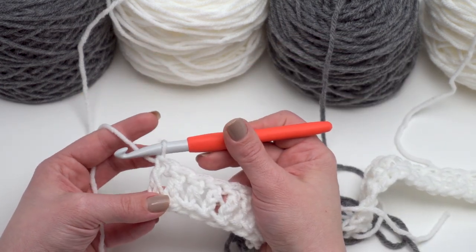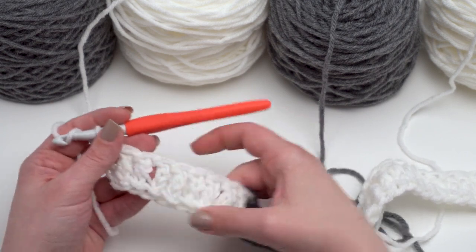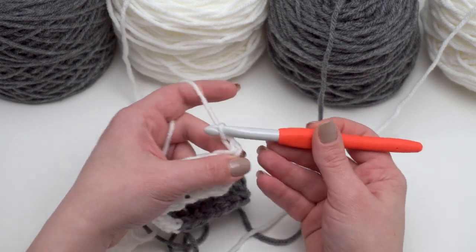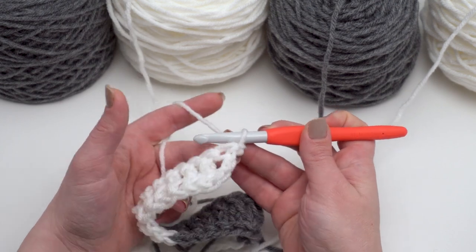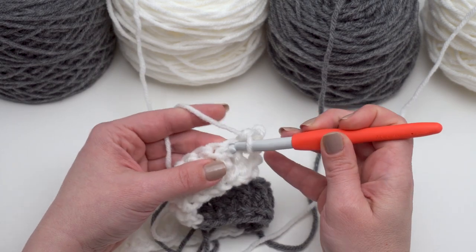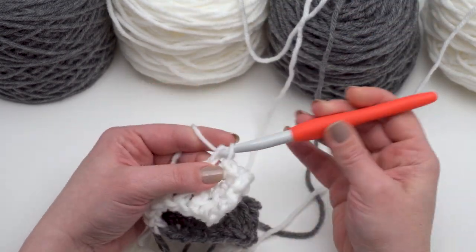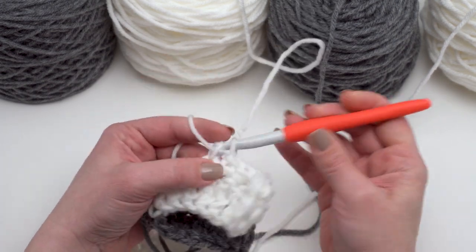Let's begin row two together. Row two is super easy — in fact, the even numbered rows are always super easy because we're just going to follow the pattern of the previous row with single crochets. We chain one and turn to work back the other way. I like to flip my bobbins back and forth as much as possible to minimize tangling. We're just going to work single crochets right back into the same-color stitches: anytime I've got a color A stitch I'll use color A yarn, and anytime I'm working into a color B stitch it'll be color B yarn.